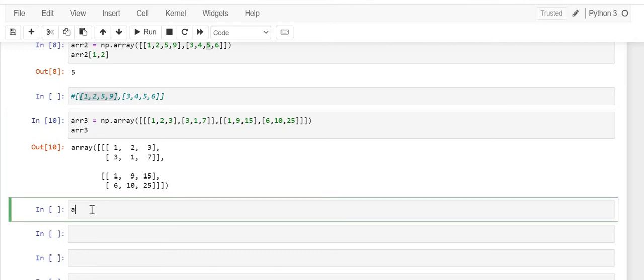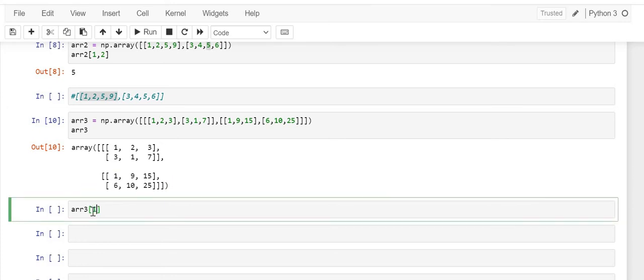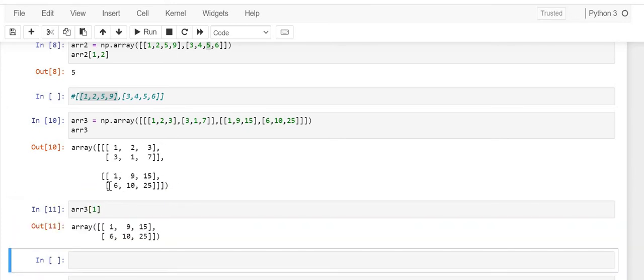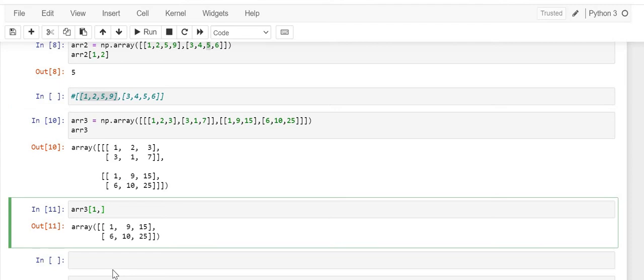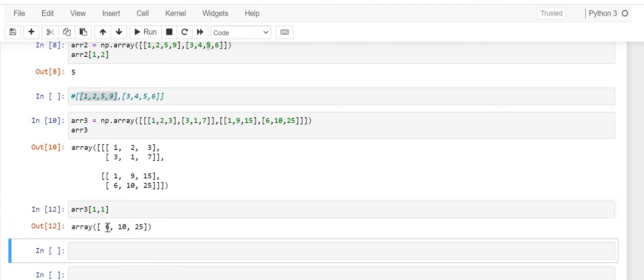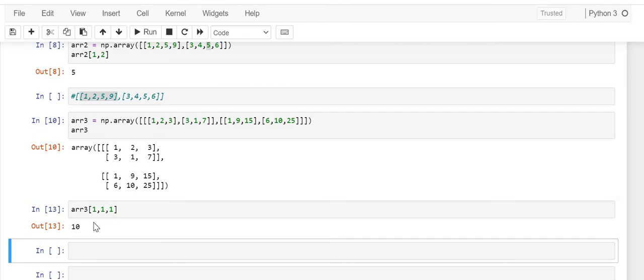How I'll write is, I'll write array 3, then I'll mention this first, right? Because this is my 0 as a whole and this is my first. If I write first and run, I'll get this value. After this I want to know about this block, correct? This is my 0, this is my 1. I'll mention 1, so I'll get my second block. From this I want to get the 10 position, so I'll write 0 and 1. It will be my 10th position.